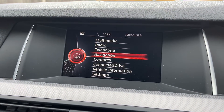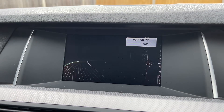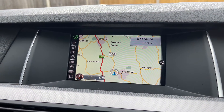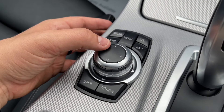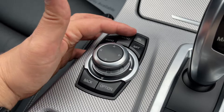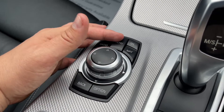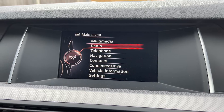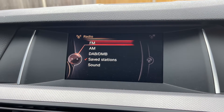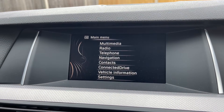Over in the center we have BMW's Business Nav, which of course includes satellite navigation with a really nice clear color display. All the movement I was doing just then is done using the iDrive system — essentially this dial and the collection of buttons that surround it. From the main menu you can listen to music via the radio; we have AM, FM, and DAB.